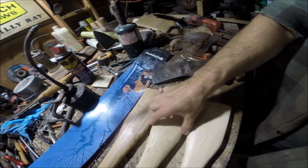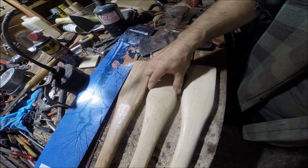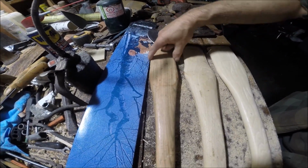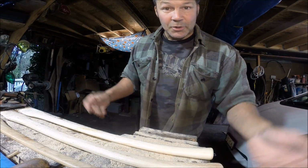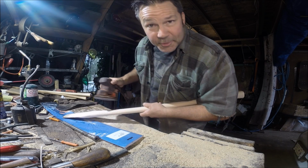I like a little shoulder. I like my axes to sit down on a shoulder. This straightness, I'm not too big on, so I usually end up coming in here a bit. Anyway, she's coming along, Dev, real nice. I'm into sandpaper now, believe it or not. So you can see, this means we're close.